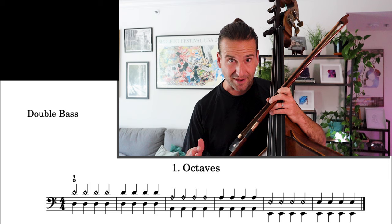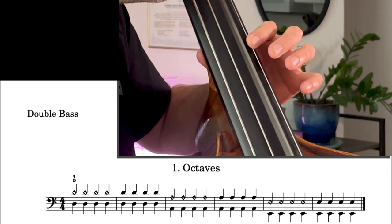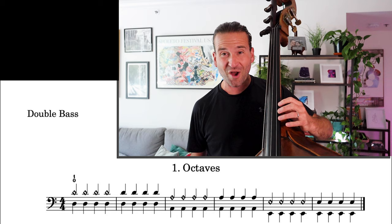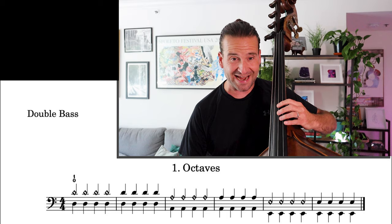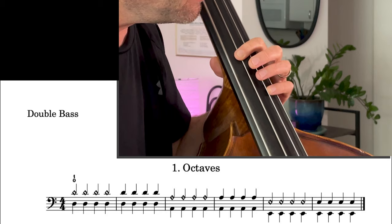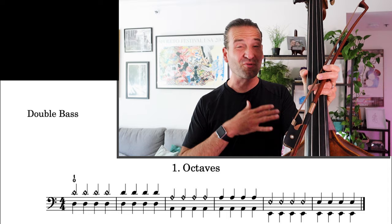After that, I like to have folks alternate the open string and the harmonic, and then putting the first finger down to close the note. That's a great way to test if you're really on the note or a little sharp or flat — a wonderful way to just get started. Then I do the same thing on all the pairs of strings, going over to the A and D string. You'll notice you need to sink more weight in to get this working, especially when you go to the bottom two strings. Any one of these exercises you could stay on for days or even weeks until you're comfortable.